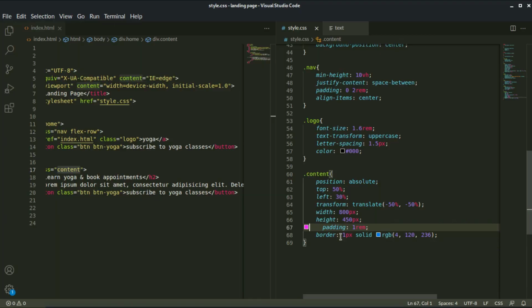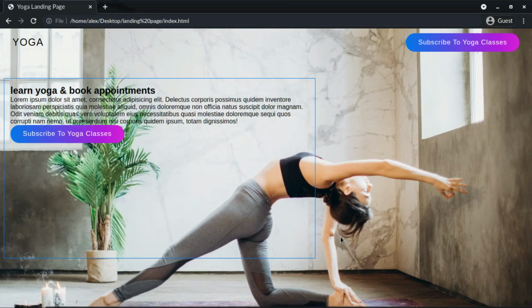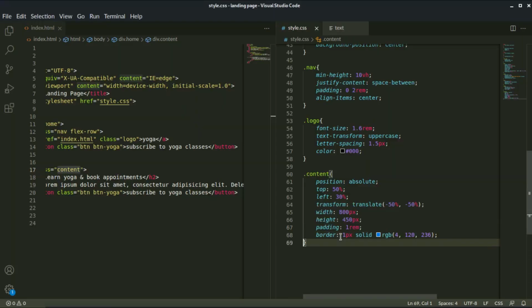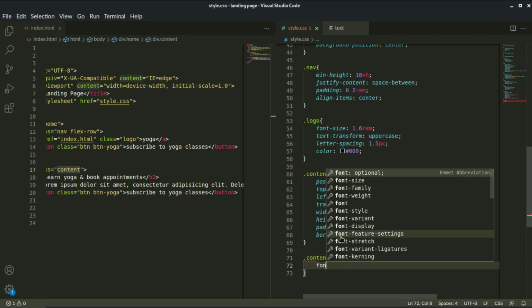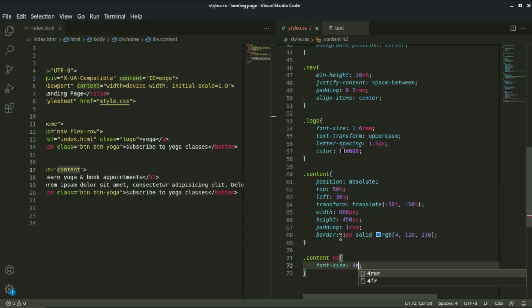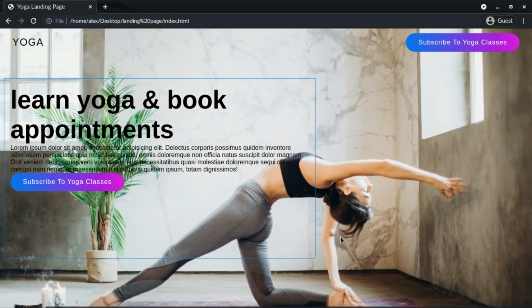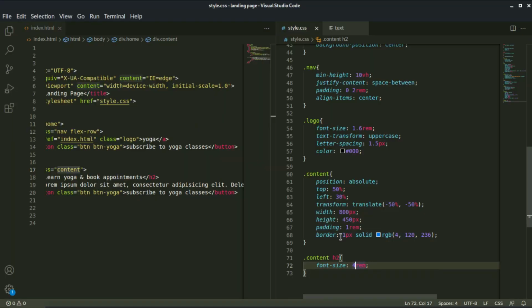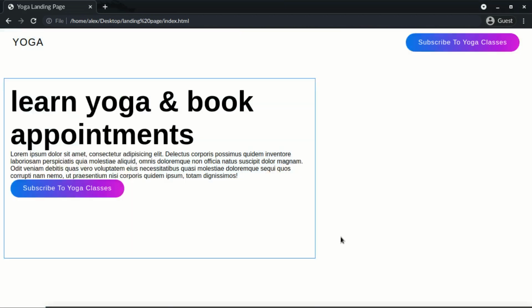So now you can get rid of the background. Yes. So dot content h2, give a font size of 4 rem, 4.5, it will depend. I think 4.5 is much better.